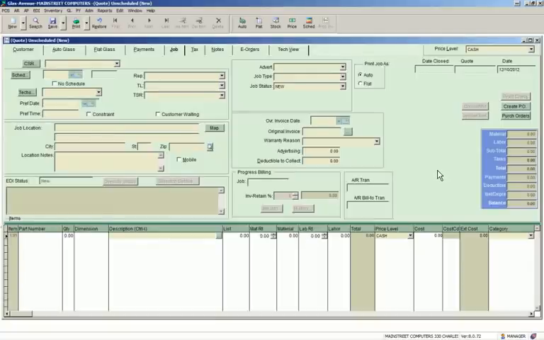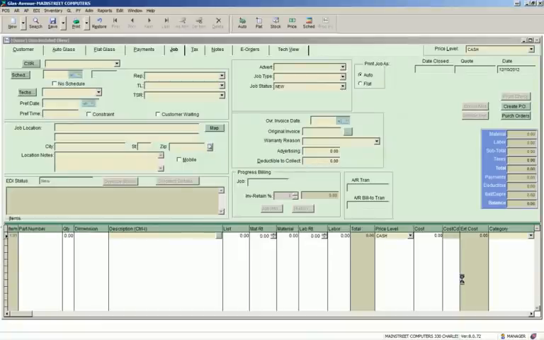Installation of the NAGS CD needs to be done on your server or main computer if you have multiple computers. Also, before the installation, you need to make sure to exit your Glas-Avenue software. You'll need to do this on all of your computers. So exit out of the program.